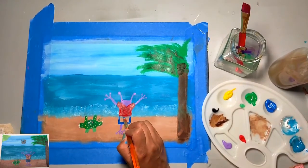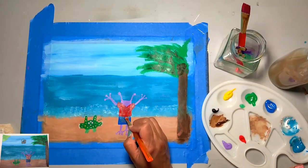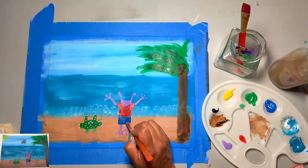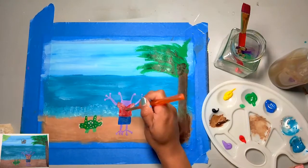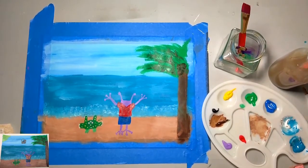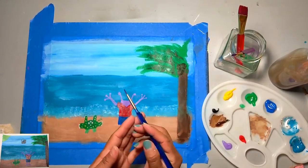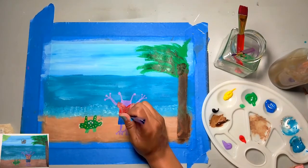Let's get those shorts. All right, so I think I need a little more blue. All right, so he has his nice blue beach shorts. Now what we're gonna do is go ahead and leave this brush in there for just a bit, and we're gonna add some buttons. So I'm gonna go ahead, dip my number liner brush, and add some buttons to this shirt. There we go.